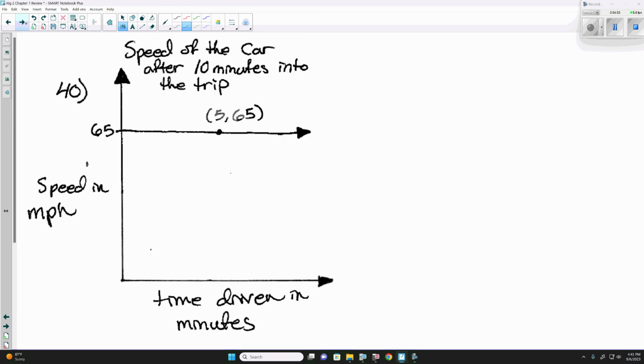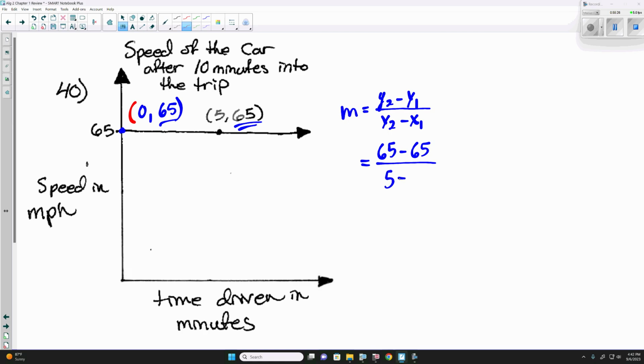And lastly, we have this here. Now they specifically didn't give us 2 points, but they did, because it does intersect the y-axis at 0, 65. So we do have another point. And we can use these 2 points to find the slope. y2 minus y1 over x2 minus x1. Well, the 2 y values are 65 and 65. I put this 65 first, so its x value of 5 goes first. So the other x value goes second.